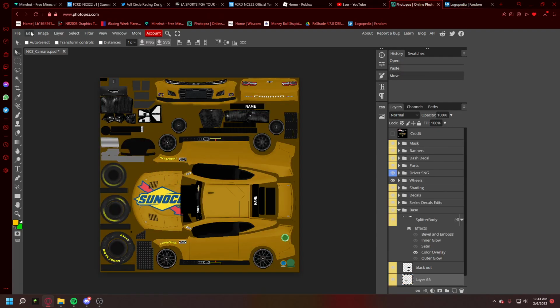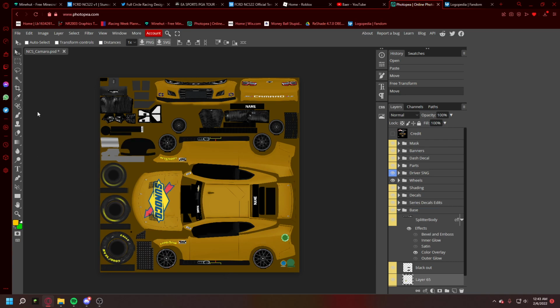Once it's in, go to Edit, Free Transform, right click, rotate 90 degrees for the hood. And then once you're done with all that, just go back to the Move tool. You can click V or just pick it. Now, there's not really a way that I know to center, so you just got to do your best to gauge off of it, which works most of the time. So we're just going to center that right there.